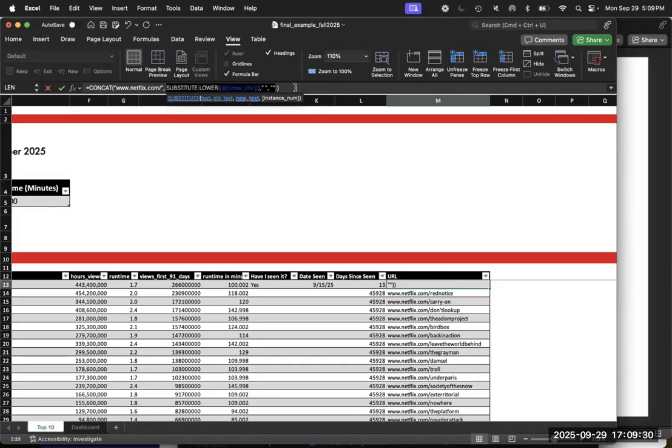So this whole thing is the second chunk of text that I'm inputting into my concatenate formula. What concatenate is going to do is grab netflix.com, figure out what this formula comes out to, and then glue that onto netflix.com. So it's going to get to substitute, and it's going to say, what I need to do is substitute some chunk of text.